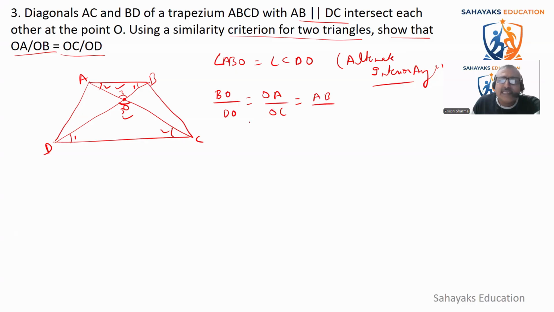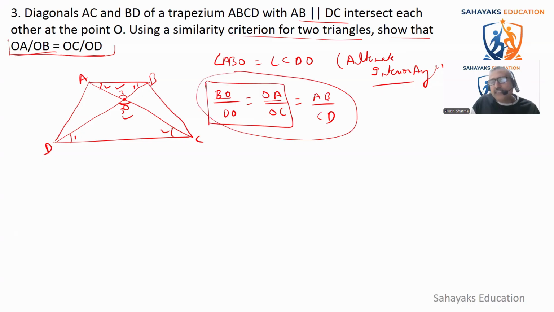2 and 1 CD. Okay. So this comes. Now what we have to prove? We have to prove OA by OB. So let's take this part. This is something which we require. This is the complete fruit. But this is something which you don't require as of now. This is the seed, you can say. We don't require it currently. So we require only the important part from which we'll get the answer.